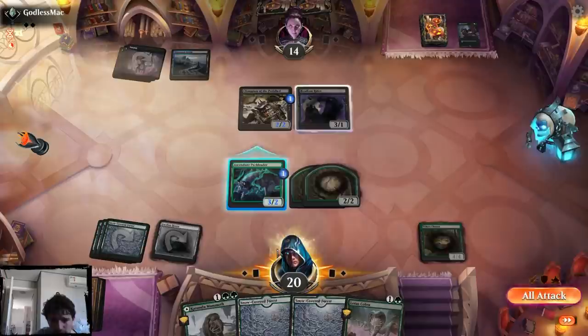Sorry about that. Yeah, I'm guessing I might have to chump block this. Wait, they sacked that one and not the Shambling Ghast? That's very weird. Like, Shambling Ghast not doing anything. Yeah, I think I'm just gonna have to chump that.